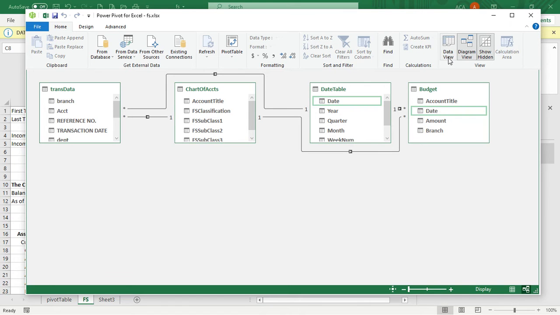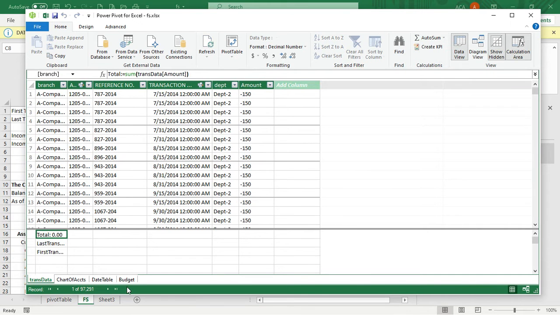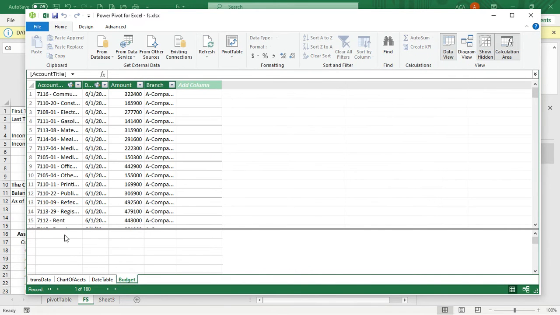Then let's click our data view diagram and select budget. Let's create an explicit measure that will extract the amount inside this table.